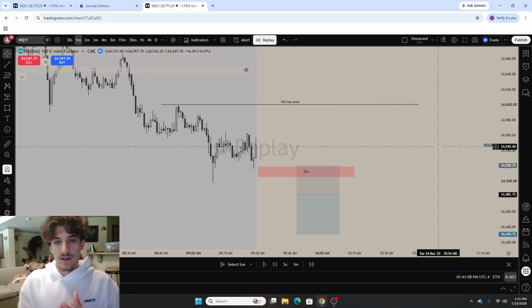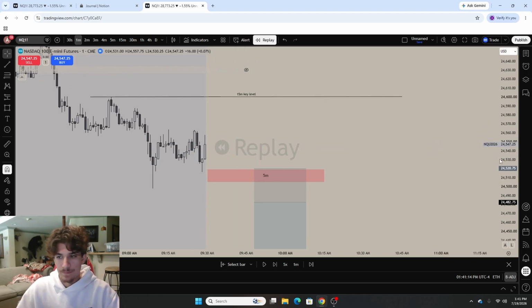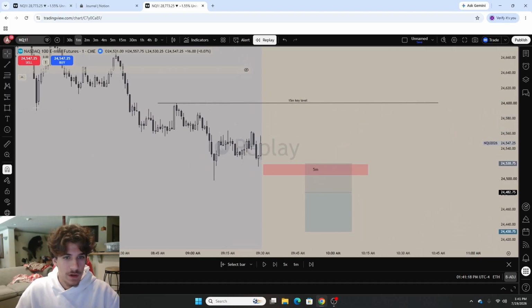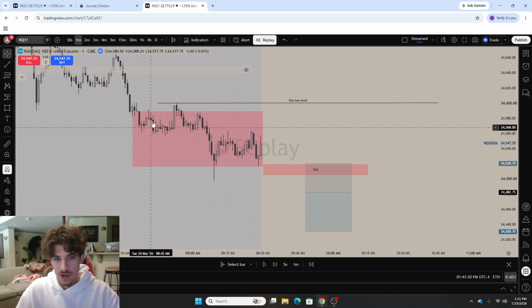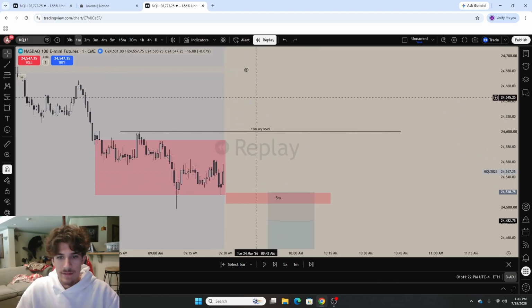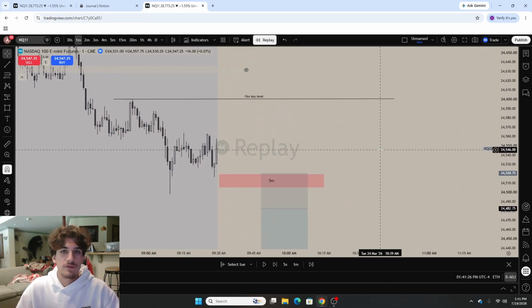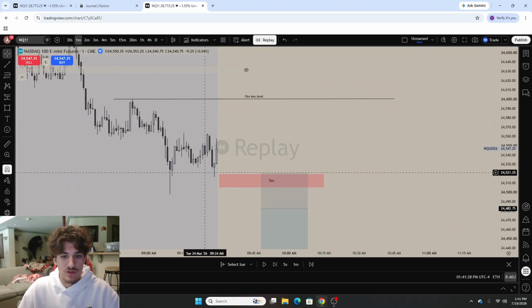Now, this trading day is actually going to show you guys a lot of what we just talked about in the previous two models, right? So we have this high time frame accumulation, or just accumulation over a longer period of time, and we have this 15-minute key level. Now, when this 15-minute key level is there, I'm looking for that to get hit off open to then trade lower, and you can see that that happens.